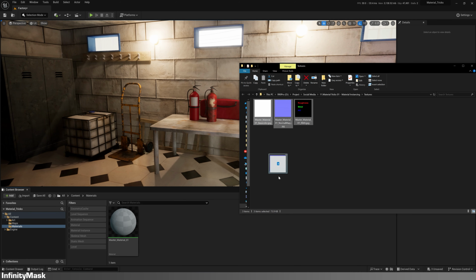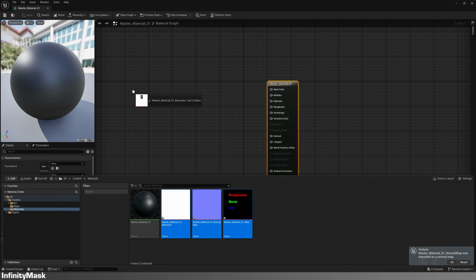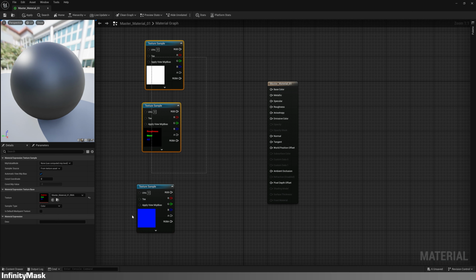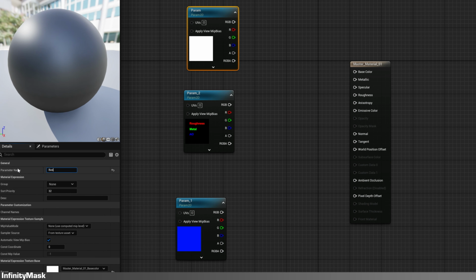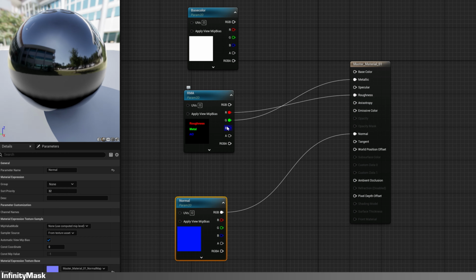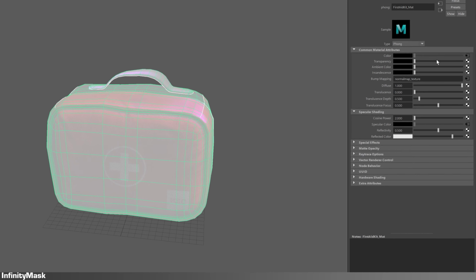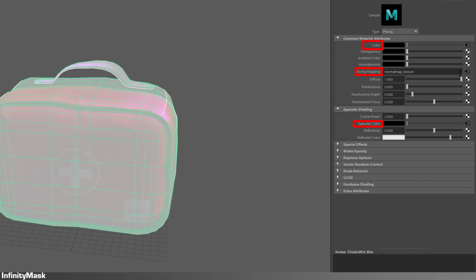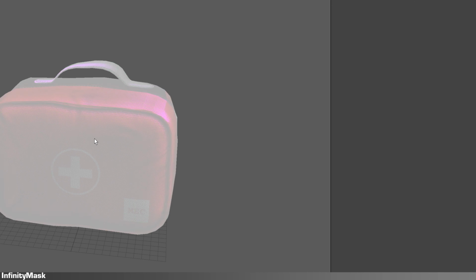Next, we'll import these textures into our Unreal Engine project and add them to our master material. Let's convert them into parameters, give them names, and connect the channels accordingly. Now, within our 3D modeling software, whether it's Maya, Blender, or 3ds Max, we'll assign these textures to their respective slots. I have assigned my RMA to the specular, knowing that Unreal Engine can find the specular, as you will see in the next step.